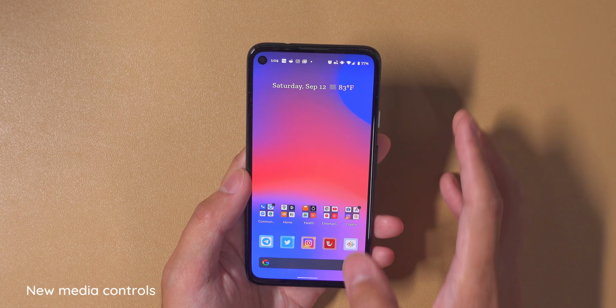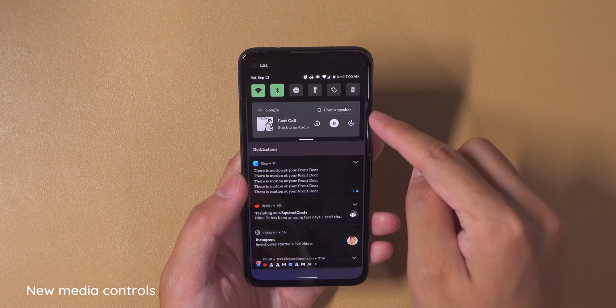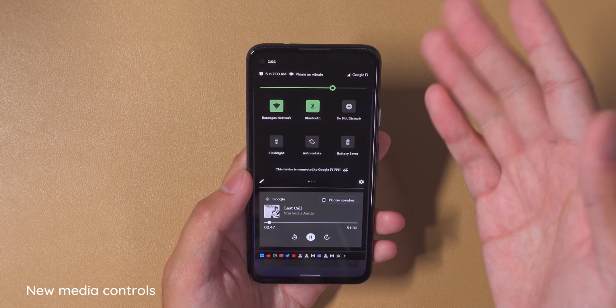Would I rely on those notifications showing up in the app shortcut? Probably not. I wouldn't use it too often, but there are times when I'm scrolling through the app drawer, and if I just want to see what's going on there without dragging down the notification shade, it's nice that the option's there. One last thing that I will mention about the notification area is that you have media controls now, which is technically part of the quick settings.